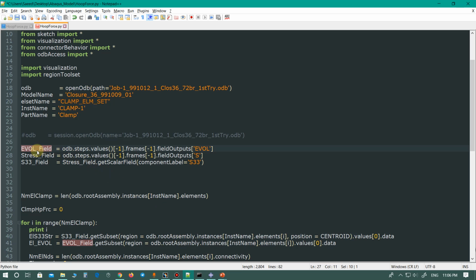Okay, so I requested EVOL. In this line, I extract the EVOL element volume field output.